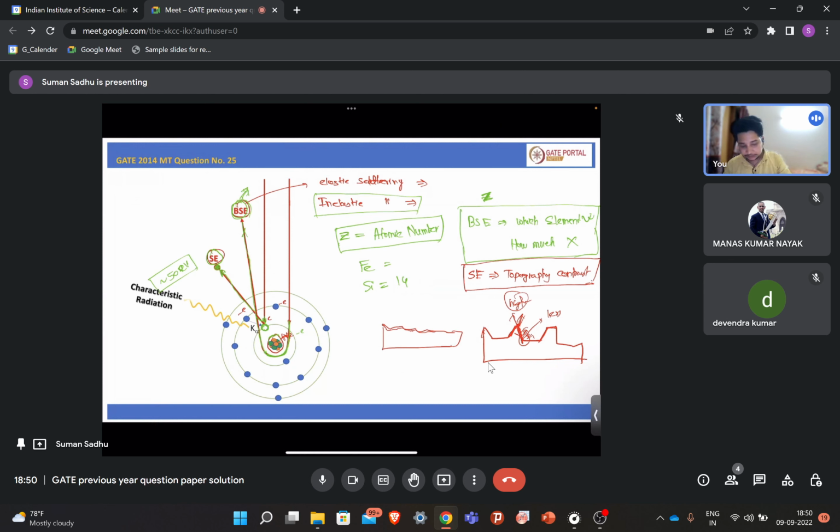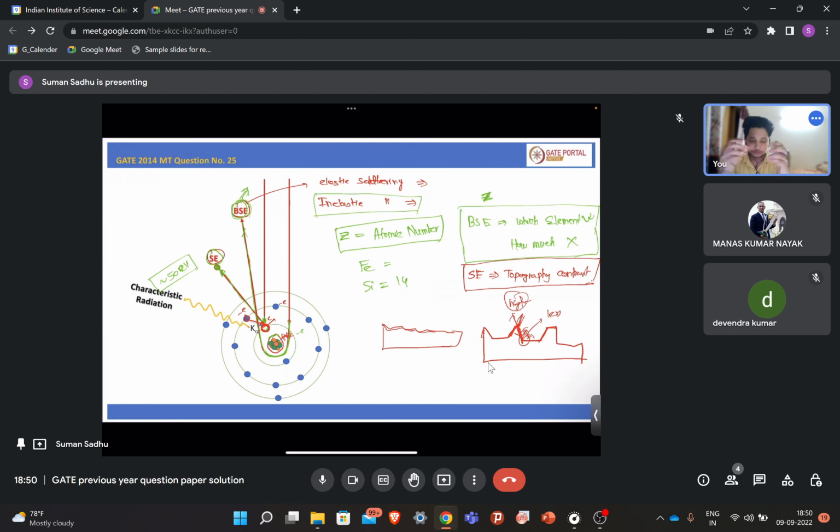When the secondary electron is emitted out, it creates a vacancy of electron, right? So a higher shell electron will jump to this vacancy. The energy difference between these two shells will be emitted as characteristic radiation. Let's say ionization occurs in the K shell, and then from the L shell one electron jumps to the K shell, then this characteristic radiation is called K alpha.